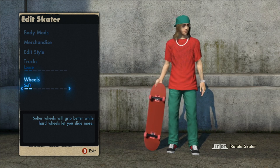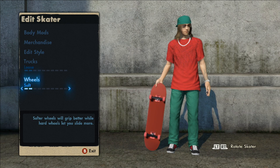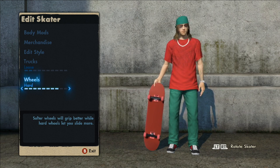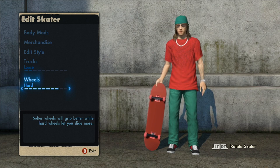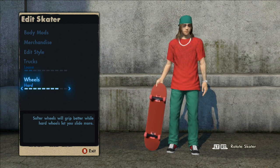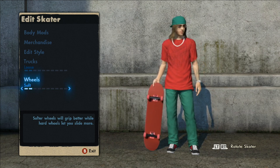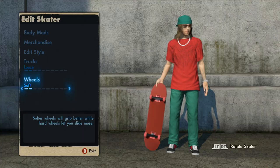No, I don't know. Revert flipping too. So I suppose, I'm pretty sure there are people that do have hard wheels for trick lining, so that the revert flips don't grip as much and are easier to do. Me personally, I never really had much trouble with it, so I usually just keep them soft. But it's really just preference, I suppose.